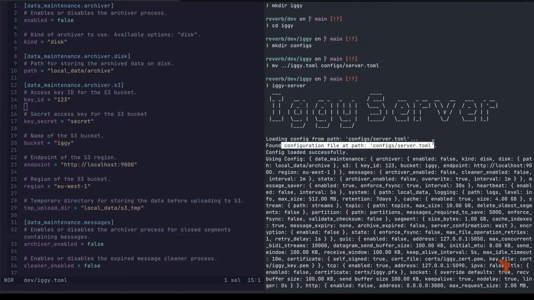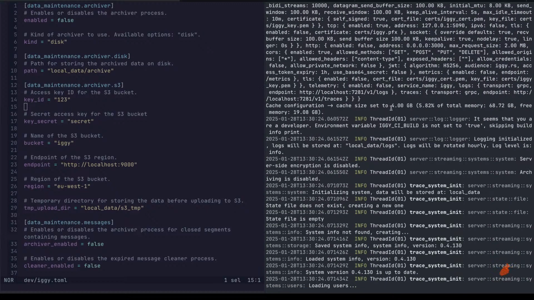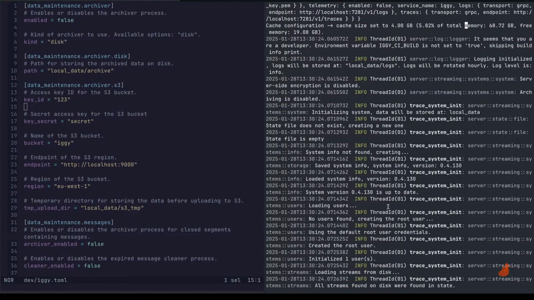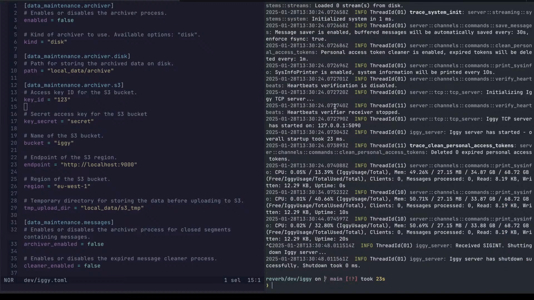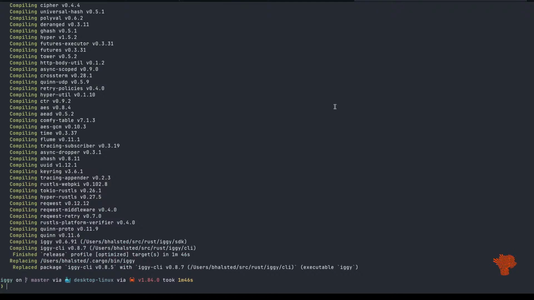Iggy server found config, good. Cache size, blah, blah, blah. Okay. No users found, creating the root user. All right. Let's put that over here.